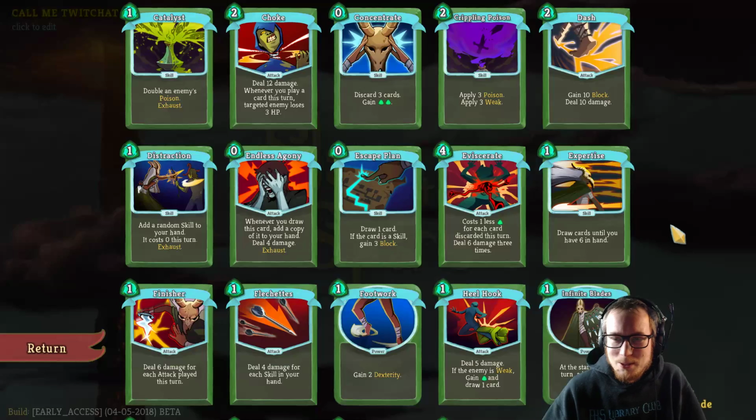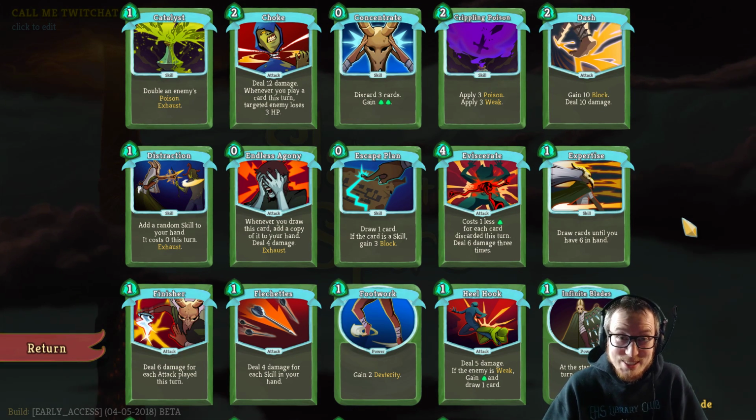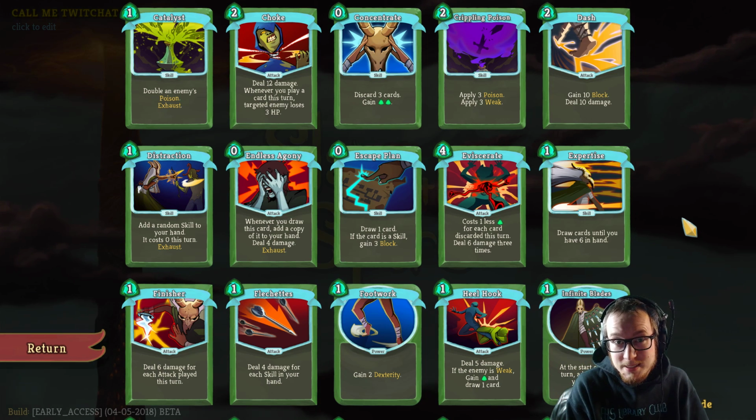Sure, that one works as well, but anyway, Escape Plan's not necessarily positive to have in your deck, just abstractly. But when you start thinking about the actual enemies in the game, you start to see there are real problems with Escape Plan.